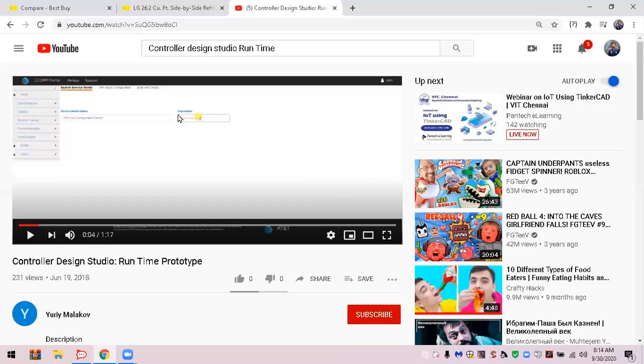Okay, so what we did was a prototype. It's a good start, but we want to improve the design a bit here. And this will be another component inside the CDS UI. It's separate from the designer client, right? It's a runtime.